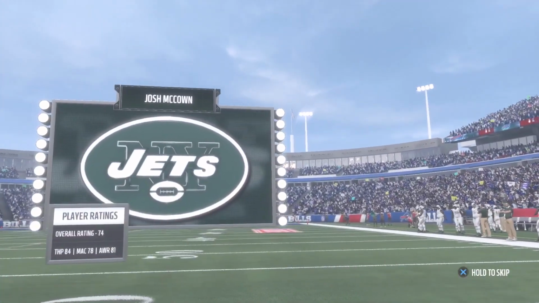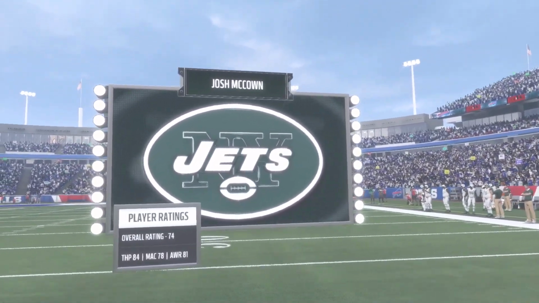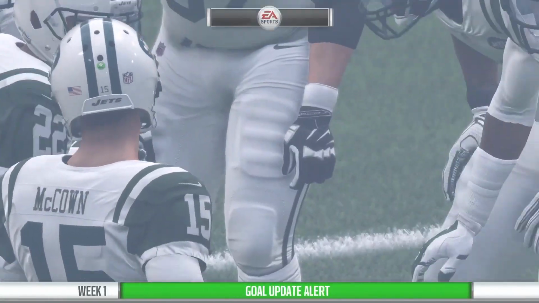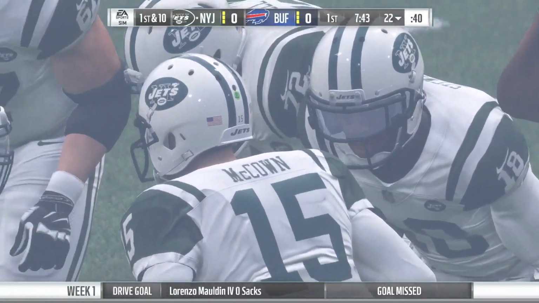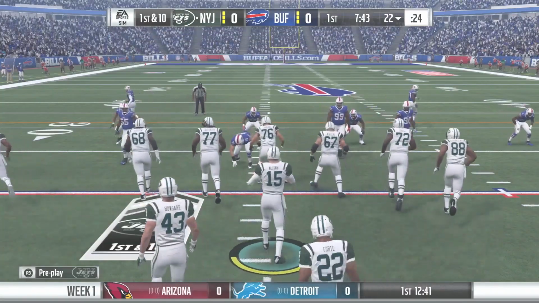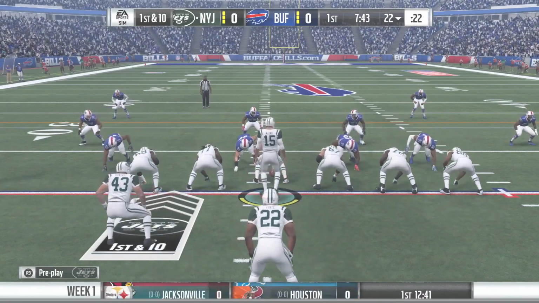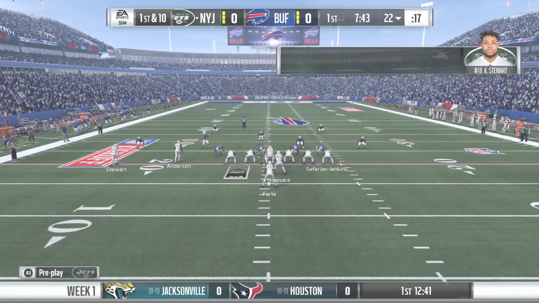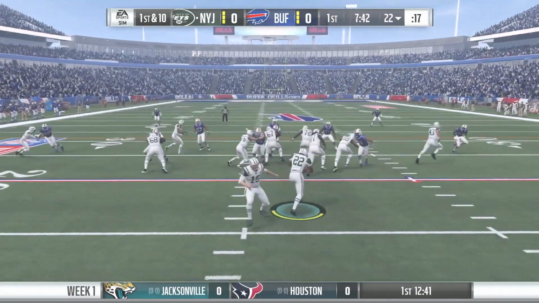So, here comes our starting quarterback, Josh McCown. 74 overall. He's like 39 years old. Weak arm for 84 throwing power. Not something that I'm thrilled about, but we're going to see what we can do with him here. But like I said, I think it's going to be a big running game for the Jets here. It's going to be ground and pound all the way and throw when we have to type of deal.